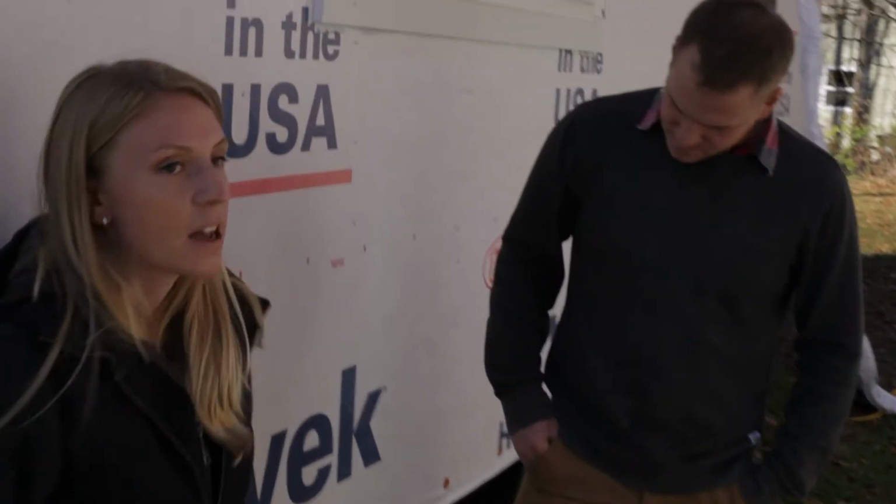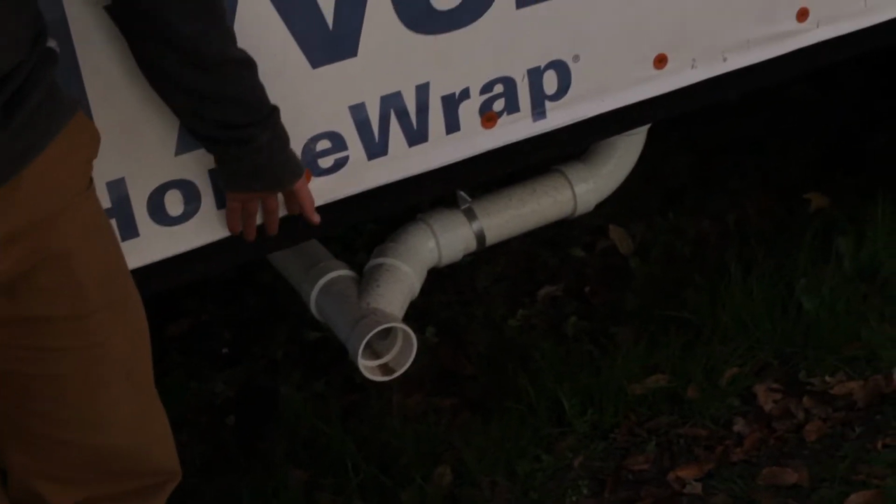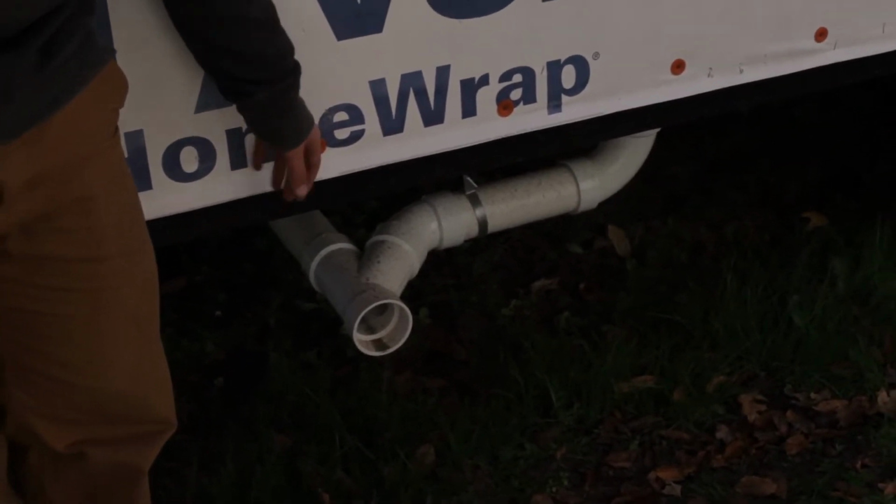So this side of our house, we're kind of calling the utility side. This is on the driver's side of the house. So we did some research, and it seems like at most RV parks and campgrounds, all of the utilities are on the driver's side. So we have all of our hookups over on this side. And the first hookup that we come across is underneath the trailer. Actually, this is a drain for all of our dirty water. It's actually just gray water, and gray water just means that it's water coming from your sink or your shower, but there's no human waste in it.